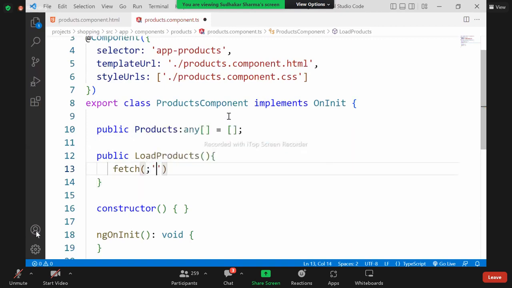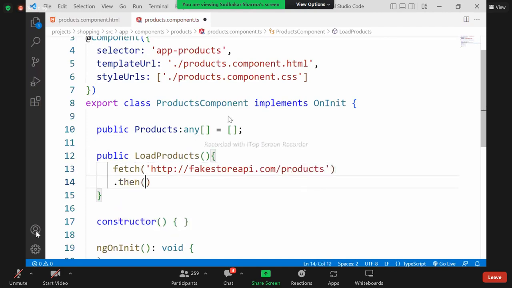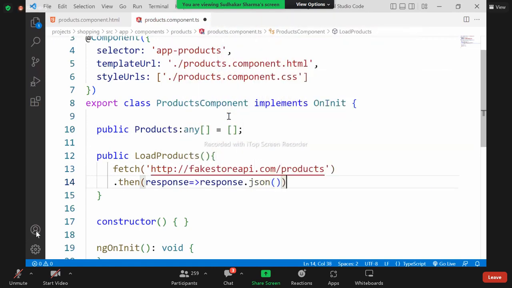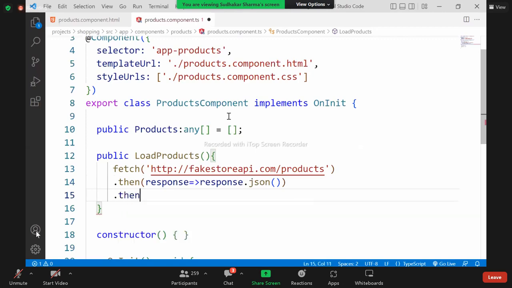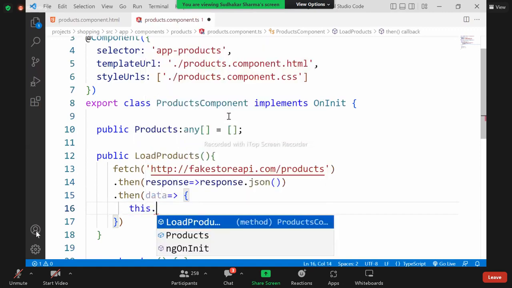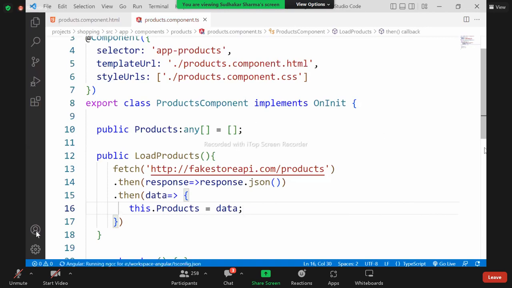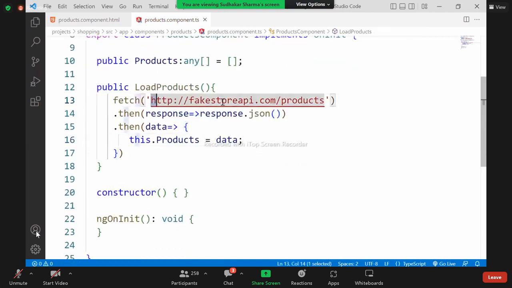Fetch from http://fakestoreapi.com/products, then response.json, and then data. We will assign this data to the products: this.products is equal to whatever data is there. But very important, I will keep these products with all the products data coming in. Okay, keep it like this.